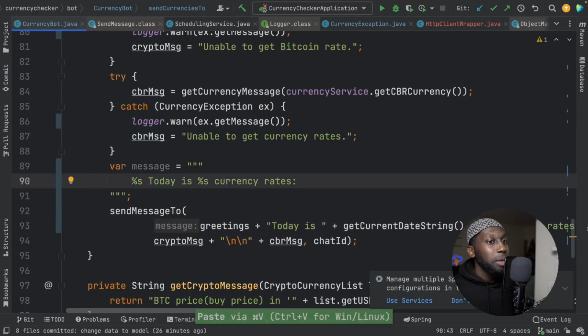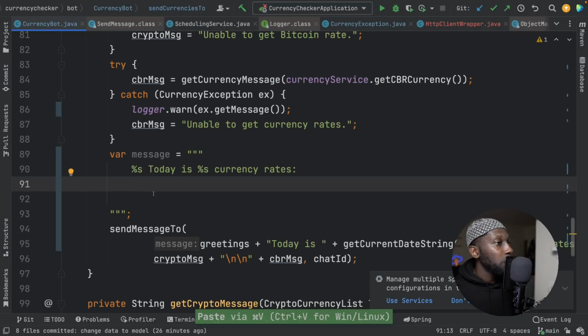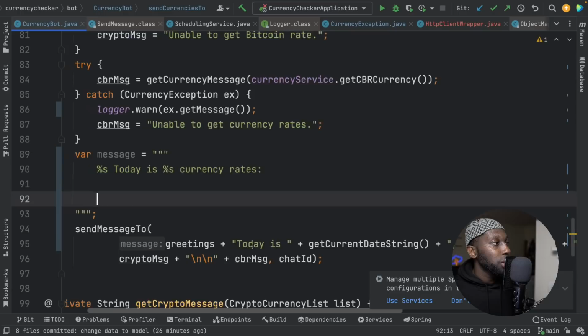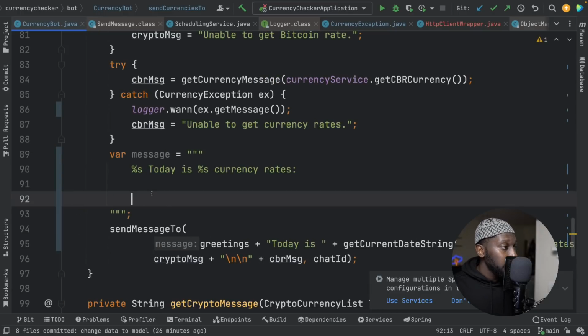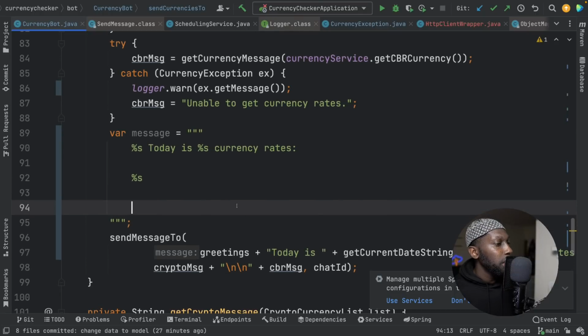There we go. Then you have two new lines, which you don't need. You just put like 1 and 2, so two new lines. And then you have the cryptocurrency message, so %s, 2 more new lines. And then you have, right, okay, and then you have %s.